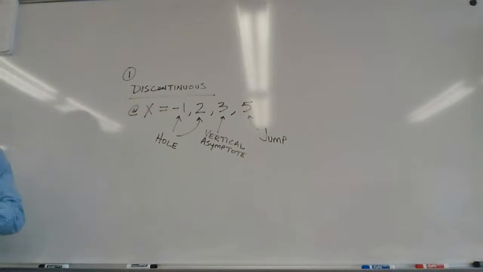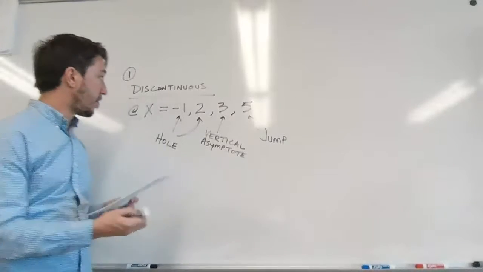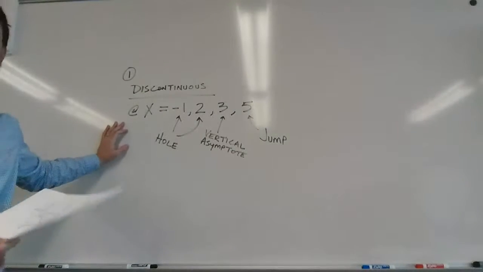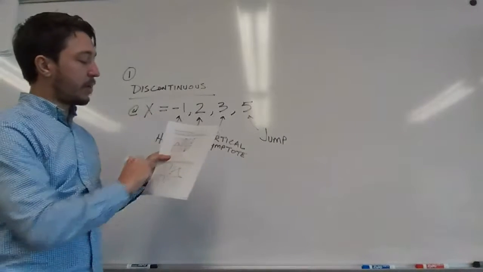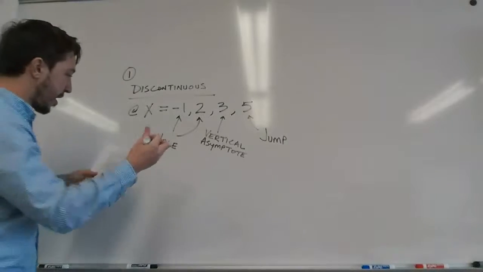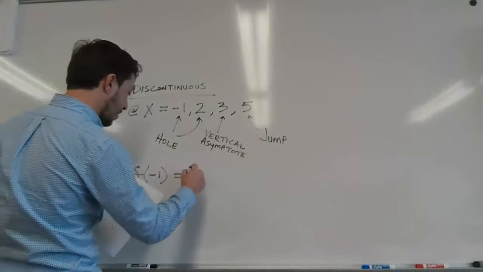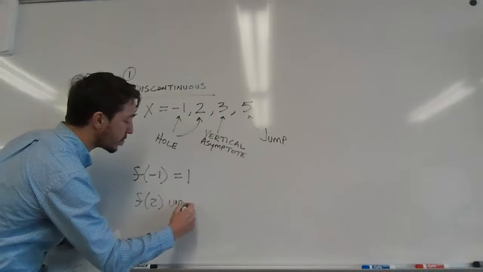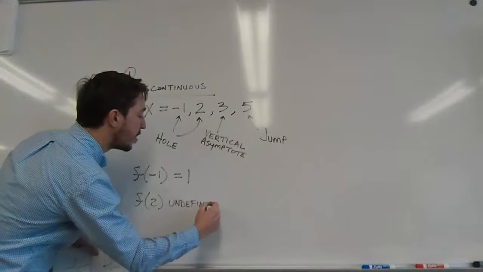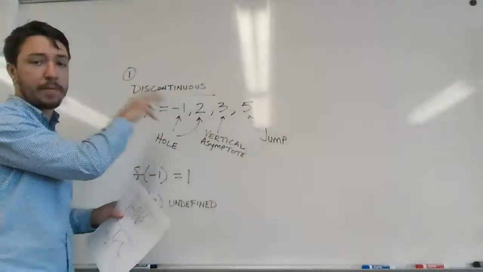So on -1, why is it a hole? Because there's the dot there, but it's still... Yeah, we're going to get into that. That's a great comment, thank you for saying that. -1 is interesting because there's that dot right below it. You can see on this function that f of -1 actually exists. It's equal to 1, whereas f of 2 is undefined. So what's up with that? Well, it's still discontinuous at -1. We did not make a mistake.